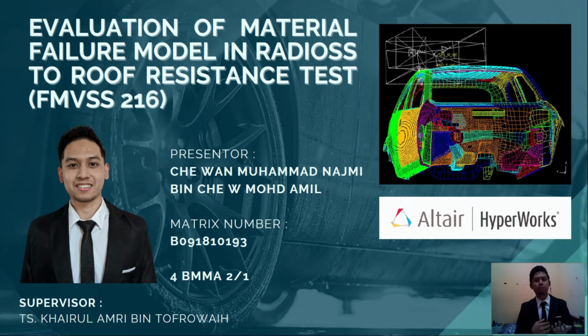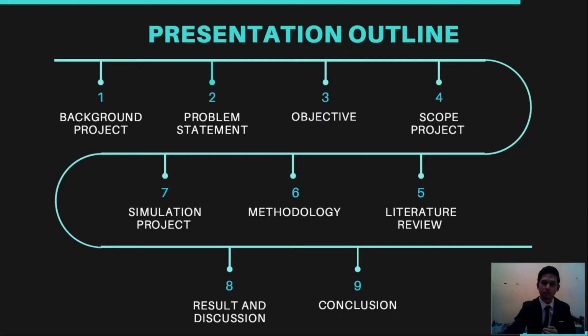I want to present my final year project, which is the evaluation of material failure model in Radioss for the roof resistance test FMVSS 216. My supervisor is Cik Khairul Amri bin Tofawat. Before we go further, I want to tell about my presentation outline. First I have the background of the project, second the problem statement, third the objective, then the scope, literature review, methodology, simulation project, result and discussion, and conclusion.